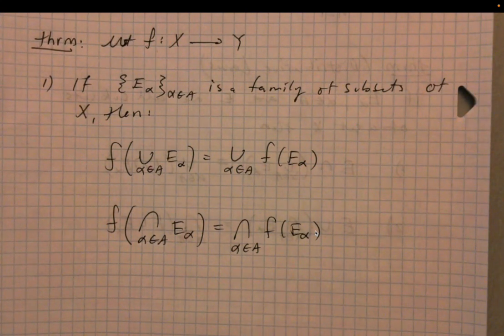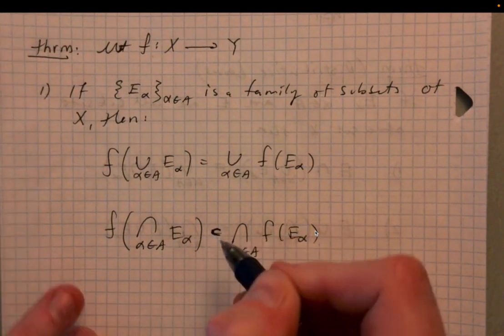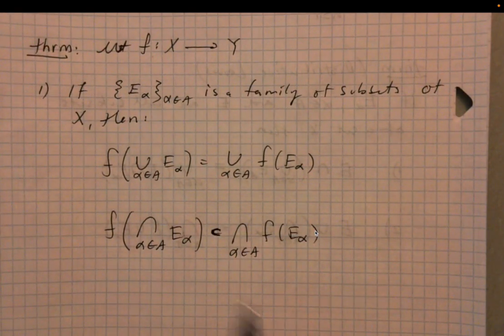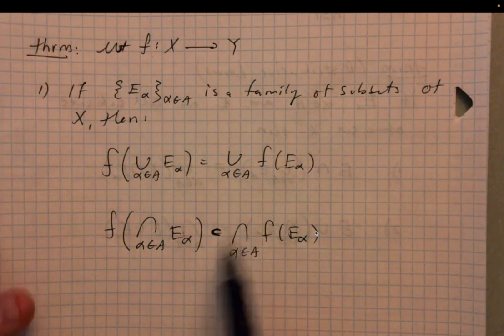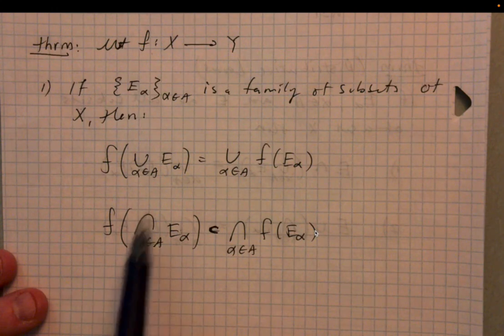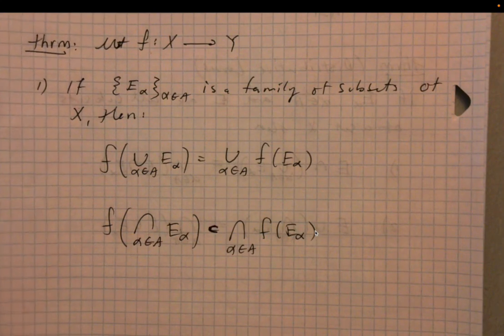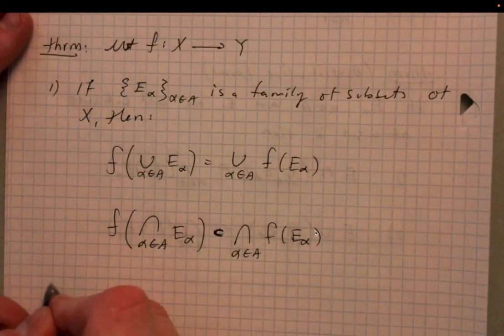Okay, and so those two are things we've seen before. Actually, I think I have this wrong. I think this should be like this. Yes, it definitely should be. My apologies. Remember from section 1.1 we saw something like this. So this is actually a subset, not equal. The intersection evaluated under f is a subset of the intersection of the individual subsets evaluated. We saw a great example earlier of why that is true in the case of regular sets, but it's true here too.